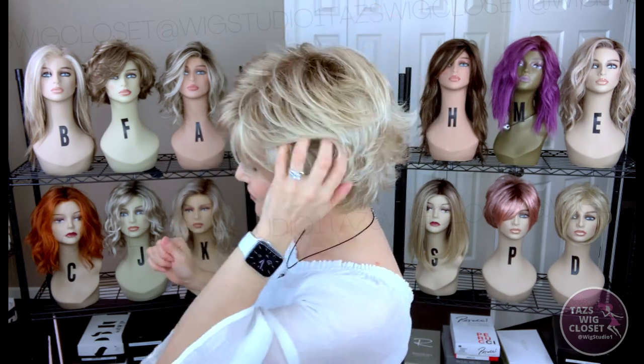Let's take a look at the dimensions for Ellen Villa's Wing. We've got a four to four-and-a-half inch bang area that just scoots right above the eyebrow and back into the style — super easy to wear, stays out of the face permanently. If you enjoy a straight across bang worn straight down, it would be easy to style it that way. In the back, right around four-and-a-half inches on the crown and a two-inch nape. As that nape meets the crown area, you get a little shaggy wedge effect in the layering that gives a natural bump back there. There's also a four-and-a-half inch layer on the sides that sweeps right back into the style. A nice fresh look with lots of texture and layers.